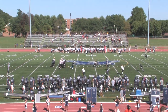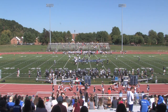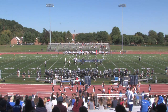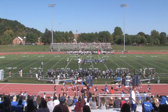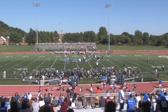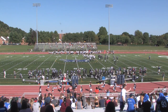AIC hikes the ball. Number 7 drops back, looks for another pass, and the pass is immediately incomplete. Pass intended for number 36, McClain, is incomplete. Second down and 10. Second and 10 on the 46-yard line. Ball is handed off to number 6, Ishtoy. He breaks tackles, keeps breaking them. Another positive gain, and it'll be another AIC first down. Brings it to the 40-yard line and a first down.